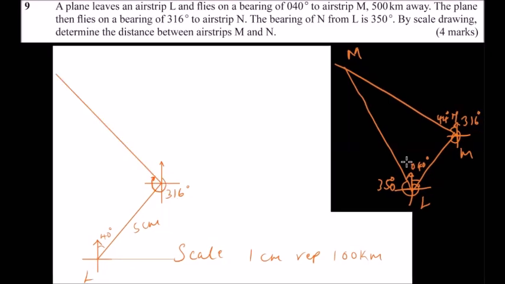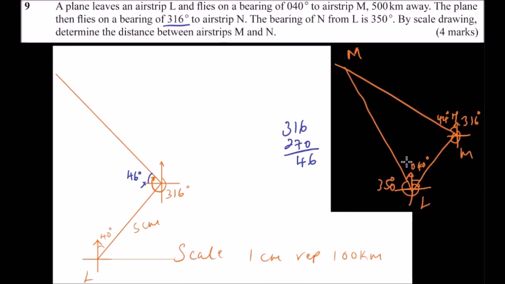So from there, on my second compass, I have measured the angle 316, as we are told that the plane flies on a bearing of 316 degrees. Because up to there it is 270, you subtract 270 from 316, and you have 46. So it is the same as measuring angle 46 from that point. From that 270, that will give you a total of 316, and you draw that line.